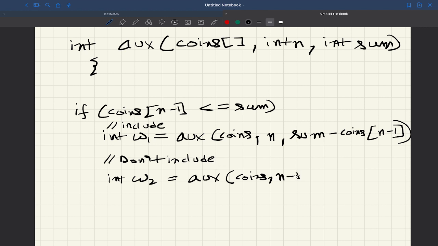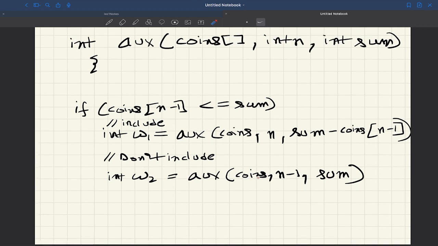So I'll decrease my size of denomination by 1, so that this coin will not be taken further in future, and sum will remain the same because I haven't chosen it. I hope you got why I haven't decreased n here by 1 and why I have decreased n by 1 here. If you're still not getting it, you can ask in the comments, right?